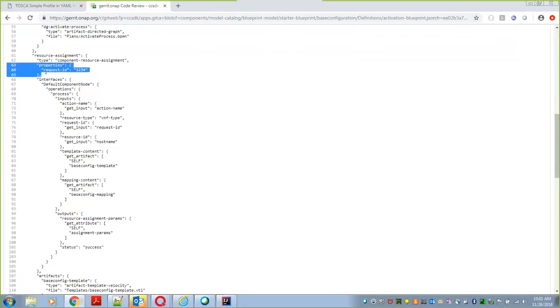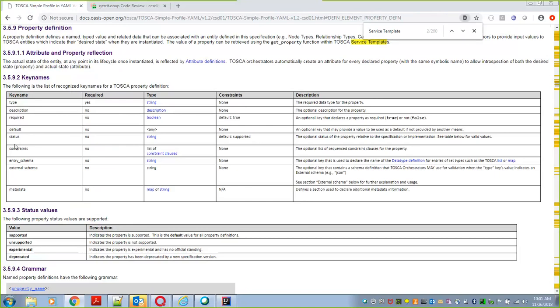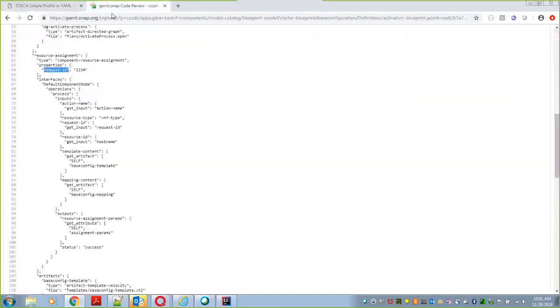Say for example here, required ID, request ID. Where did it come from? It came from this type. This is a node type. From this node type, we have defined that property, and the property has a name, a value, a default value, a constraint, and a description. Based on that definition, you want to refer to these definitions based on this type. Under the property, you may have the definitions. So that form should generate based on that node type. You guys clear, right?